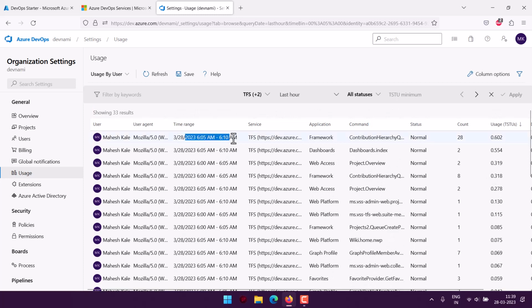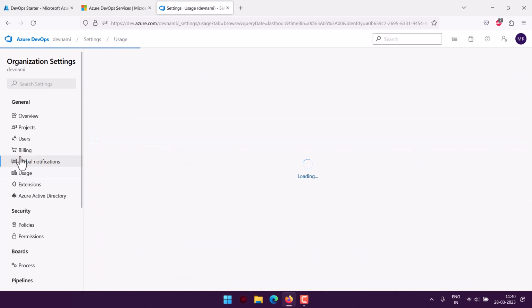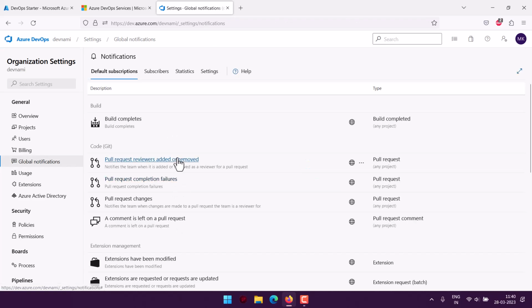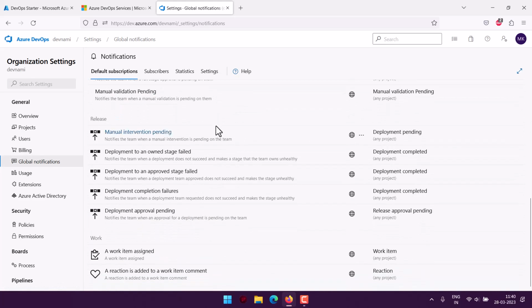So here you see currently usage is sorted. And then notifications: currently there aren't many, so we don't have much to view here, though it will try and show the initial notifications if there are any, and you can see them here, right?